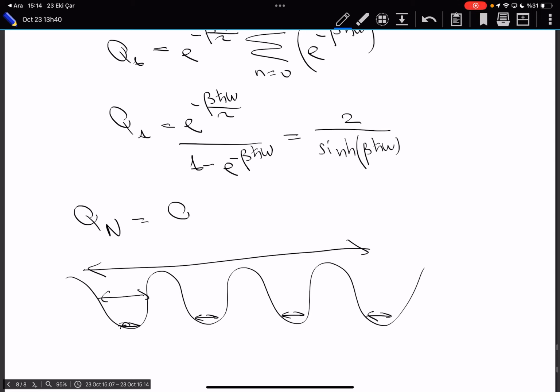So in this model, do we assume that none of the oscillators touch each other? Yes. Okay. So enough free space between them. Enough free space between them. Yes. So we can pick out.